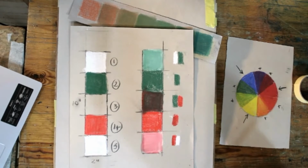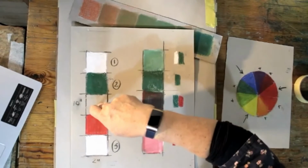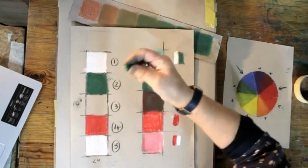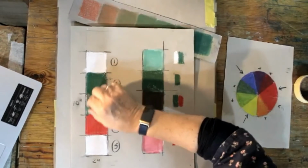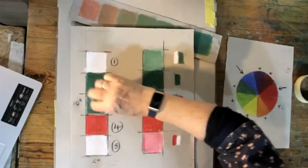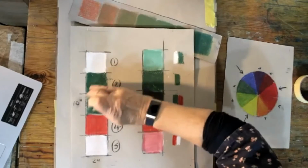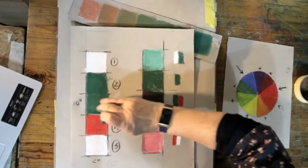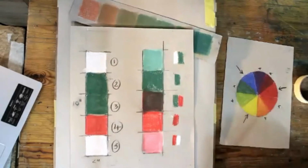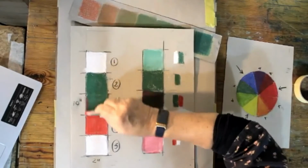those of you with the heads up, in the middle, this last remaining square in the middle, you can start with either the red or the green. I don't mind which. I'm going to start with my green as it's in my hand. Fill it in. Again, it doesn't need to be too heavy, just so you've got a green. And then again, use your finger. And then take your red and go over the top of it.